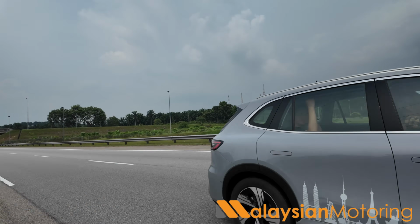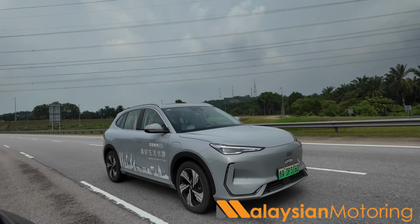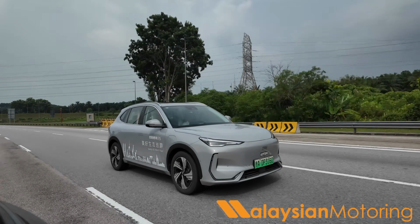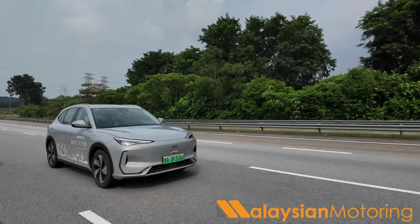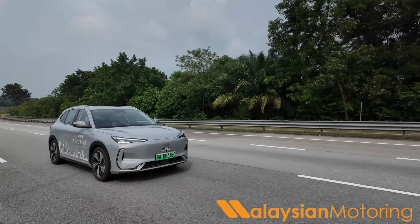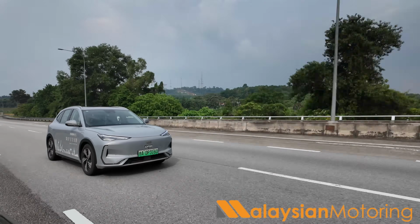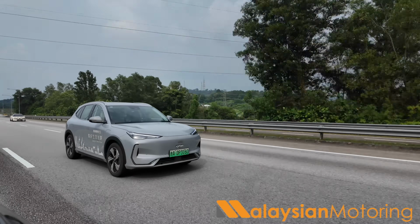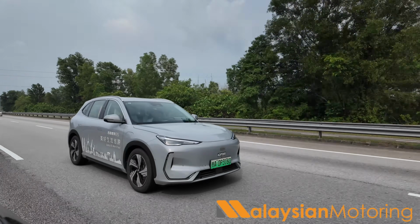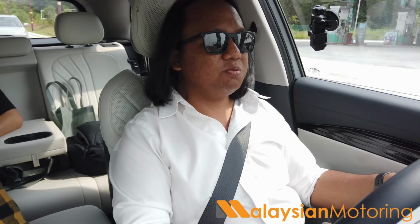Now, the other thing that has already struck me, because I'm not the first person to drive this, I had an experience sitting in this car in the rear as we drove up and down the motorway, is that this car is amazingly refined. Geely apparently has a reputation in China for making vehicles that are known to be very, very quiet, and so this car is certainly no different in that regard. And so, as we pull over so that we can find the rest of the convoy, this now provides me a little bit more headspace to talk.